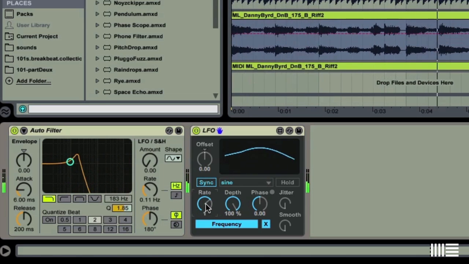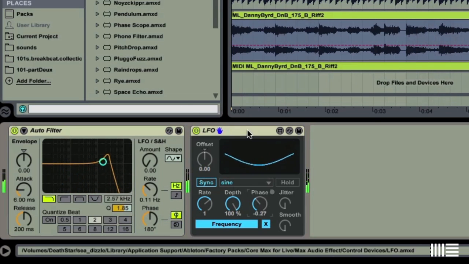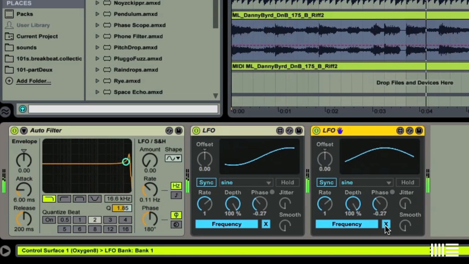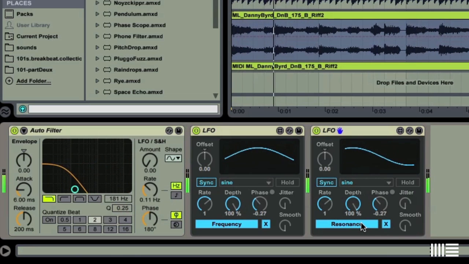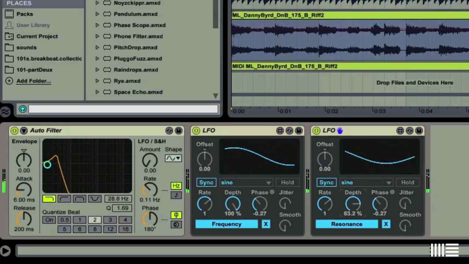So what I'm going to do is create some waves that are going to control some parameters in my filters. You can kind of hear that I'm opening and closing the cutoff of the filter using this LFO. It's very easy to assign. You simply click map and then click the parameter that you want to map it to, as I just did with the resonance right there. Very much like how you assign anything in MIDI in Ableton.